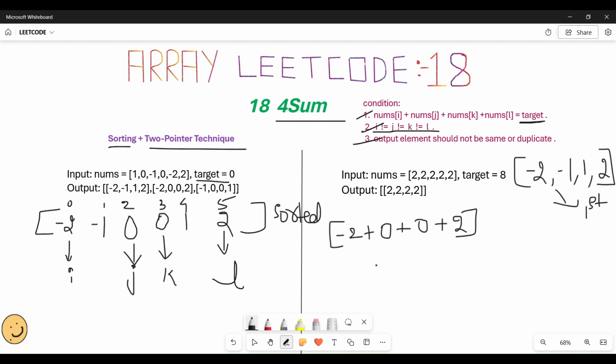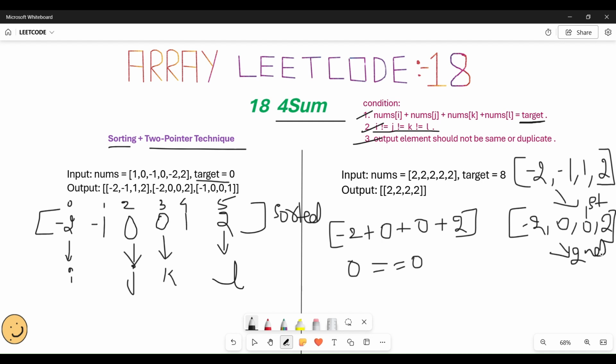So this is also giving me the answer as 0, and it is also equal to my target. I'm going to store this as well: minus 2, 0, 0, 2. So this is going to be my second answer.